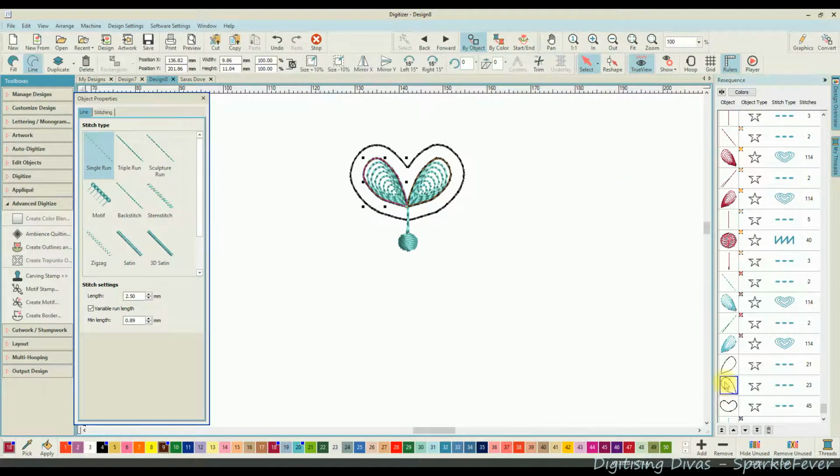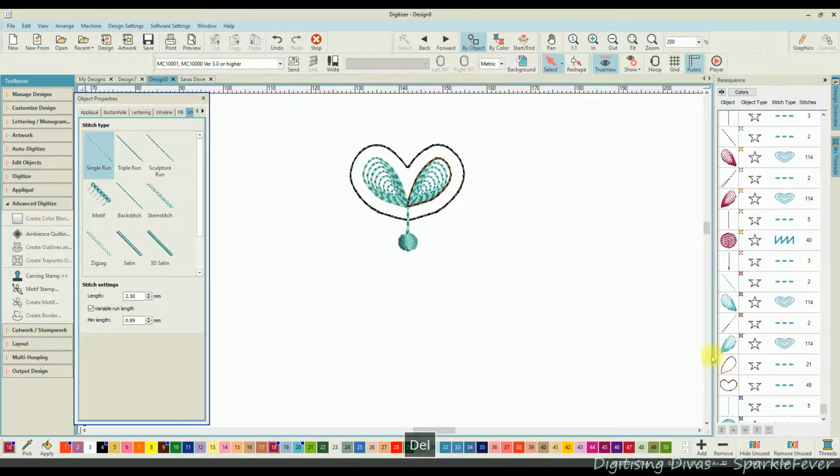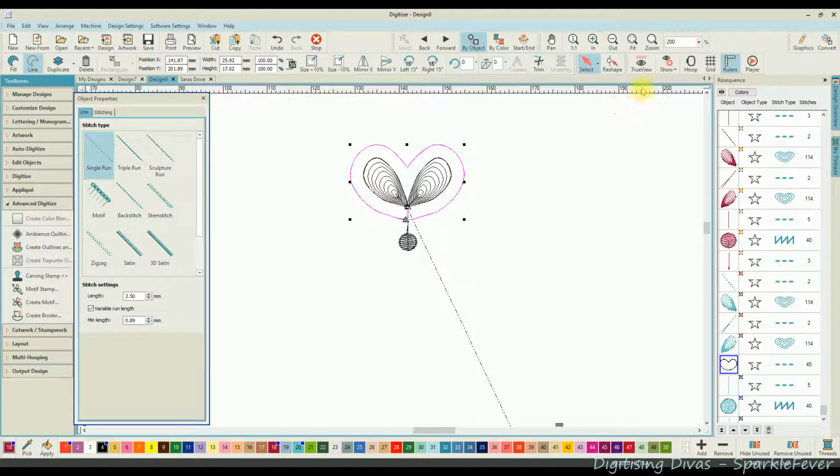I'm going to take away that one because I don't want it, and I'm going to take away that one. These are just run line stitches that are in there. I'm now going to go into digitizing view, and I'm going to select this one, and I want to go into reshape because I'll just take this off, and I want to bring this down here to make it into a little bit of a heart.